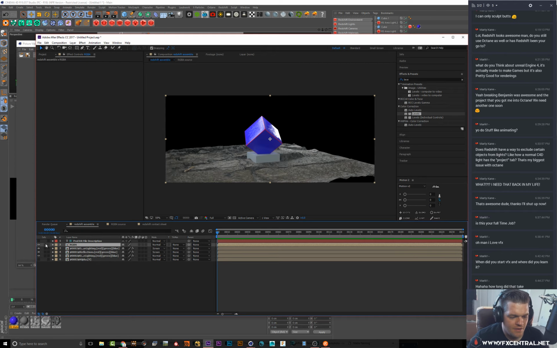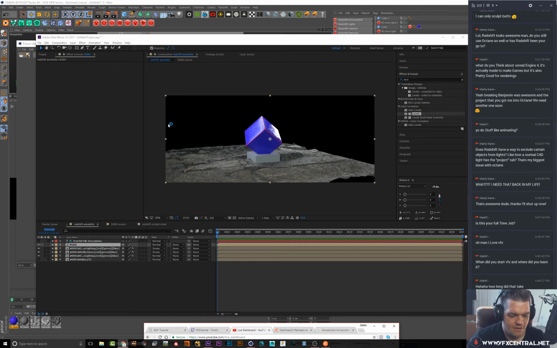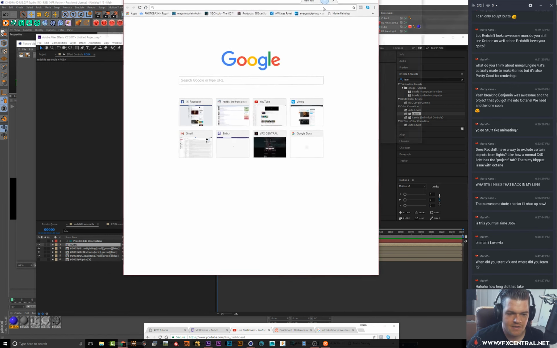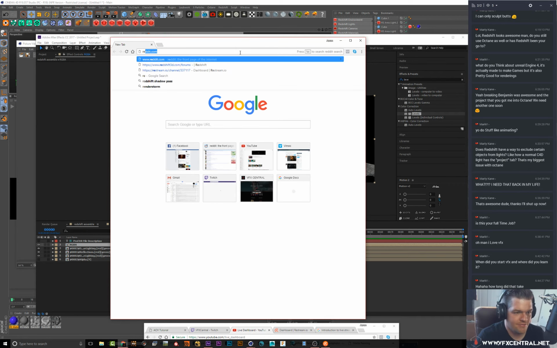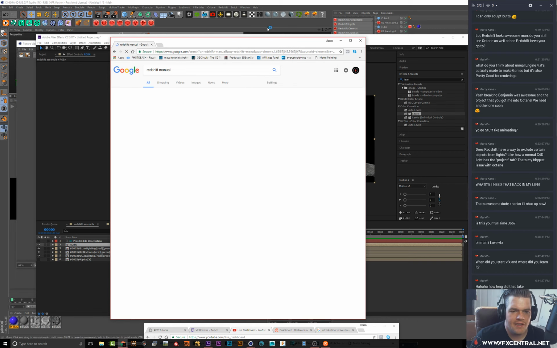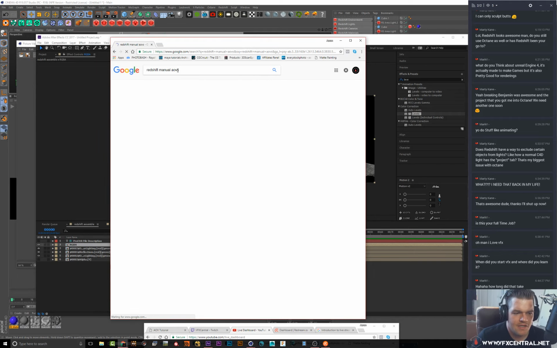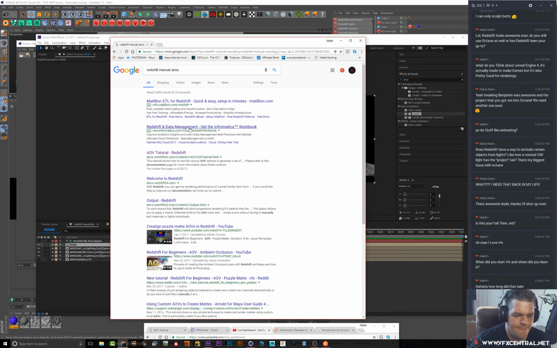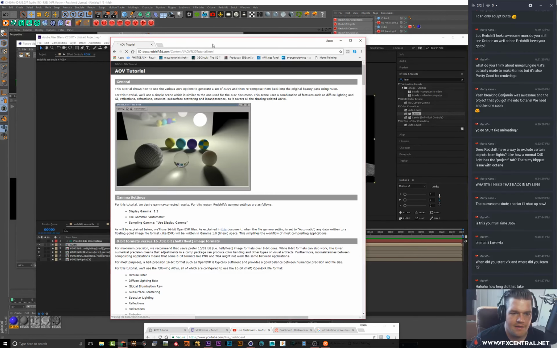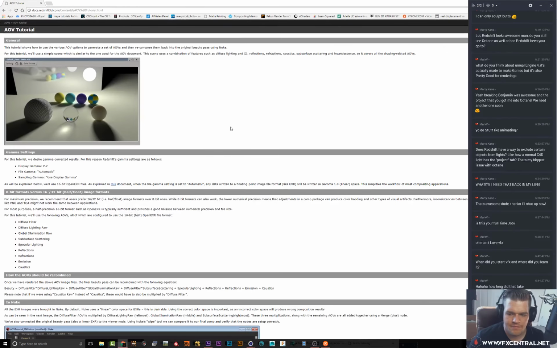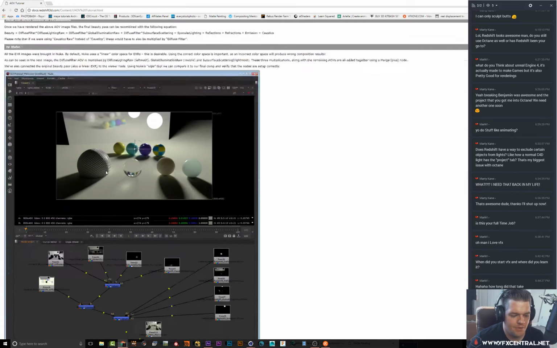The last thing I was going to show you guys in AOVs is, let's see if I can bring up the Redshift manual and talk about AOVs, because there are some objects that 100% need to be multiplied.